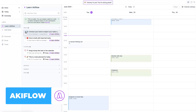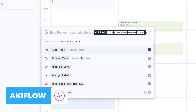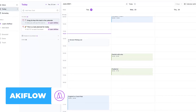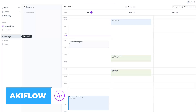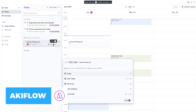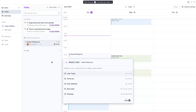Akiflow has a really cool Mac menu bar feature — if you have a meeting coming up, you can automatically join the call. They also have a command bar similar to Superhuman, allowing shortcuts so you can type a task and start planning it automatically, saving time. It really promotes time-blocking concepts. It's quite a new application but a very interesting one, and I hope to do a full review on it soon.